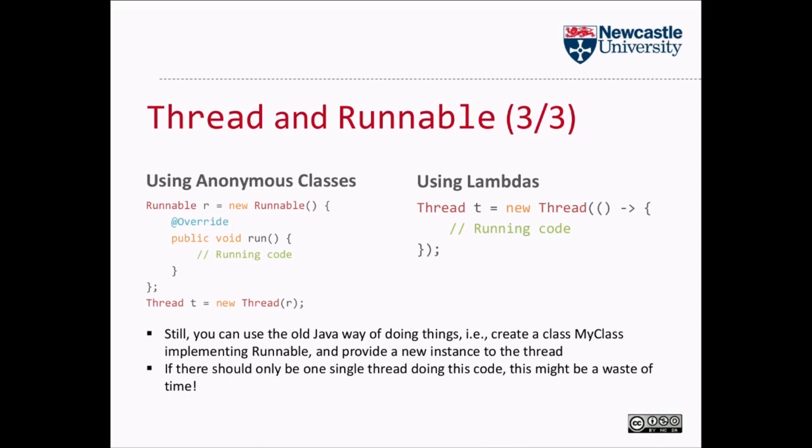So the question might be, how could I use threads to do a computation and then provide the results? We will see that later on. But then the intuition is like using an anonymous class, so to speak. That is more like syntactic sugar or short writing for the same kind of stuff that you have on the left. So this part is creating this new runnable, overriding the run method and providing the running code. So those are somehow equivalent. And then using the runnable for creating the thread.